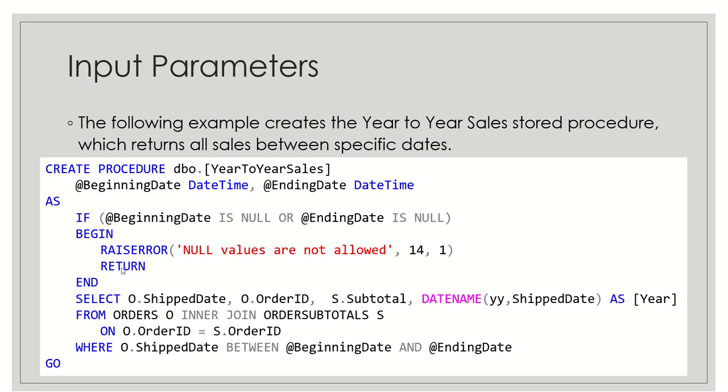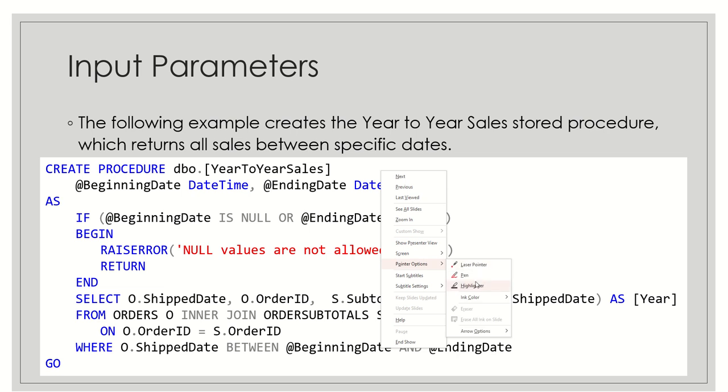So this procedure will only actually select anything provided that you provide two valid date objects here. If they're null, then we get an error message, and the return statement ends the procedure. So just like in many other programming languages, when you hit a return, it means go back to where you came from. So the procedure wouldn't continue if one of the two dates is null. Now, if both of them are not null, then we're going to execute this select statement. The select statement selects a bunch of things from an orders and an order subtotals, where the shipped date is between, and you'll see those two parameters down here.